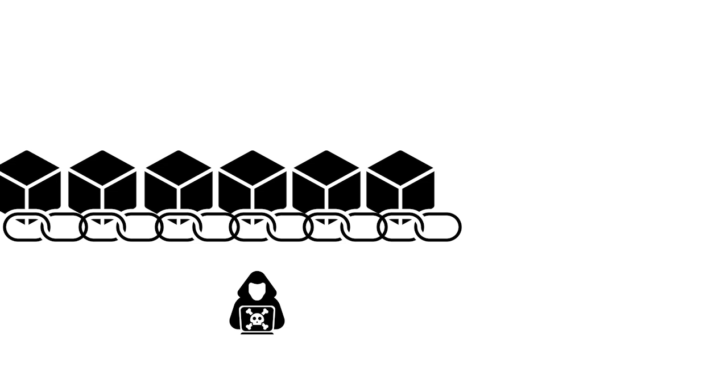This might be easy, even though this is very difficult in itself. But the more tricky bit is, there are a lot of blocks that have been added after that. And there's one thing I did not tell you up until this point. When you're finding the nonce, you're finding the hash of the transaction in this block, plus the nonce, plus the hash of the block that came before this. All three of these, when hashed together, should start with a certain number of zeros. So the nonce of a block actually depends on the hash of the block that came before it. So if an attacker wants to go back in history and modify a block, they'll actually have to find the nonce for every block that comes after it, because none of them are valid anymore.